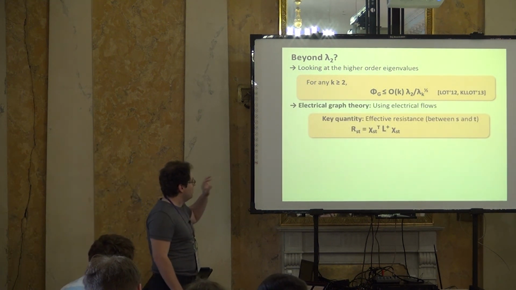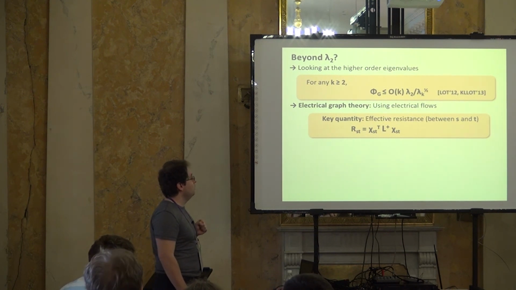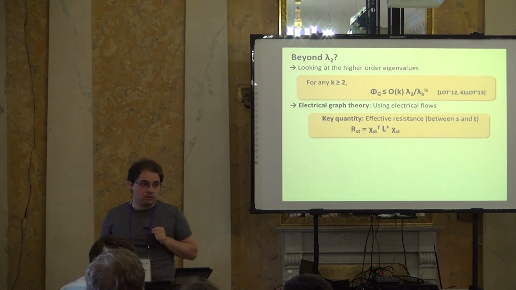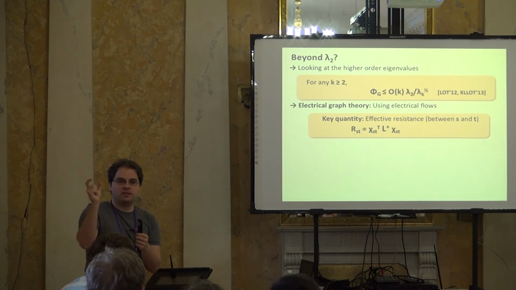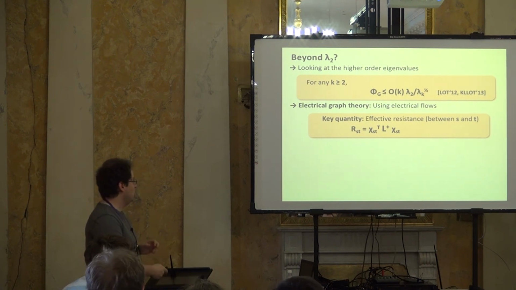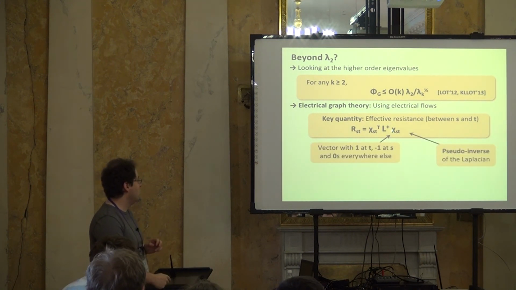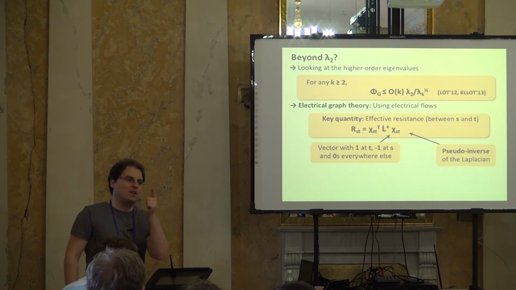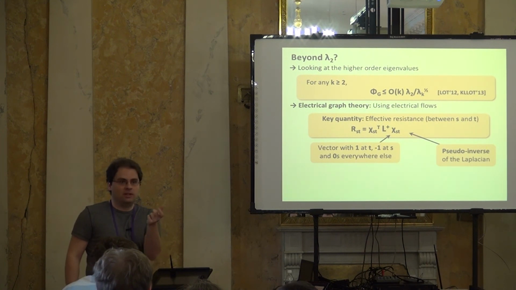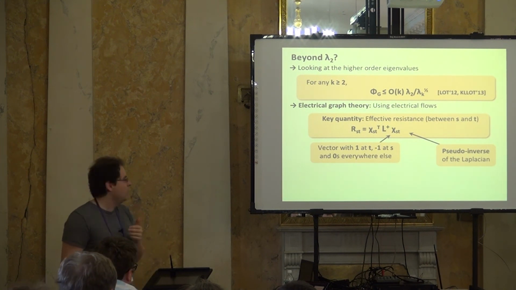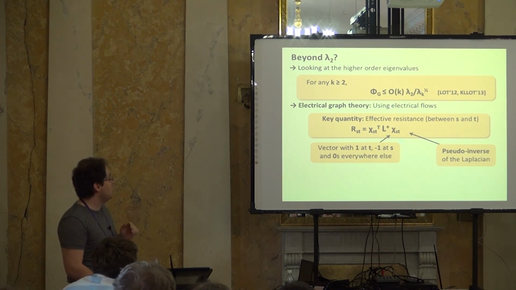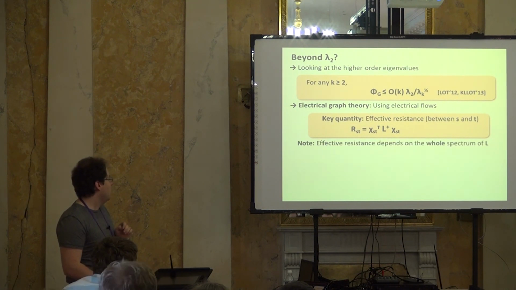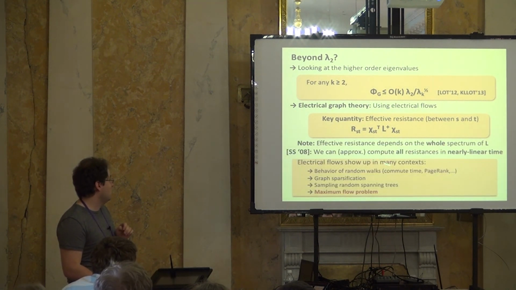And then, of course, electrical flows, which you can view as a generalization of looking at the eigenvalues. When you look at something called effective resistance, which is exactly what you know from physics, here you can express it as a linear algebraic object: essentially an inverse of the Laplacian, except the Laplacian is not invertible because it has eigenvalue zero. So it's not invertible everywhere, but you just look at the parts that are invertible, and then this is a linear algebraic formula for effective resistance, and it turns out that you can use it in some very interesting ways.